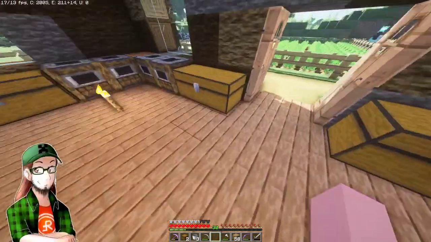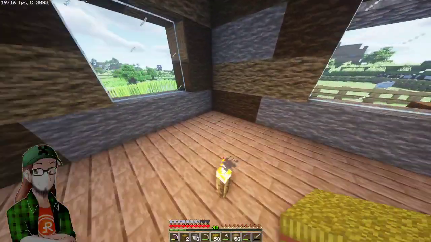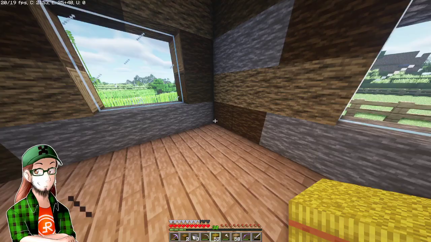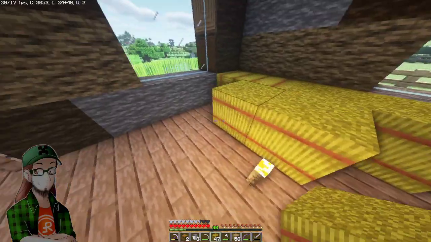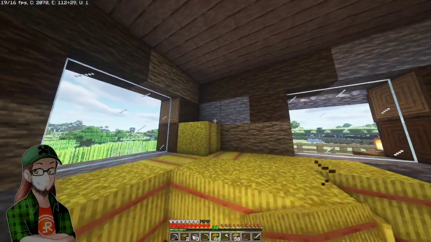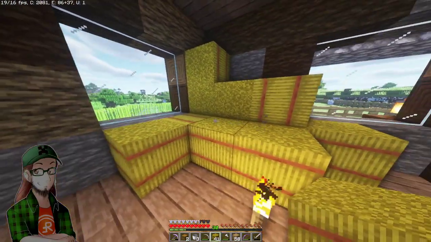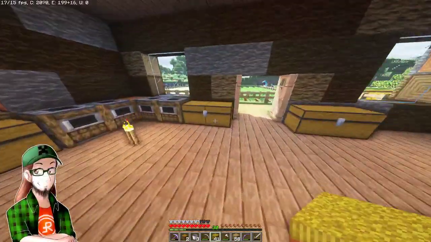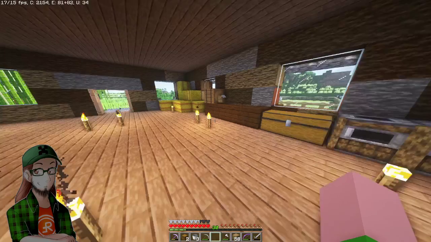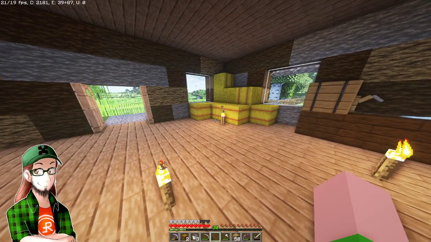Oh. One thing I wanna... Okay, how about just putting a bunch of hay bales here. There we go. I think that looks neat. Okay.